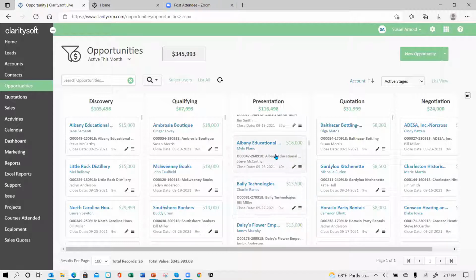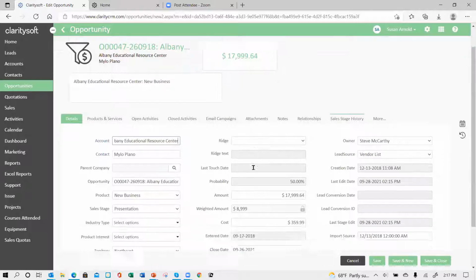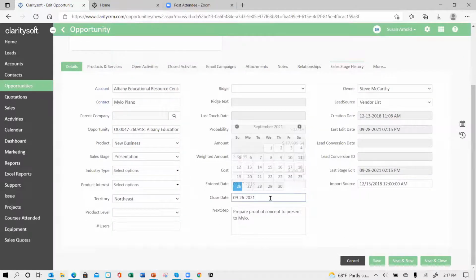And this is where, even if you're in the board view, it's very easy to click on the pencil, which is your edit button, opens your record, and you can say, well, these guys are going to move into October. So I'm going to kick them into October. Now, what's going to happen when I save and close this is it's going to disappear from my current filter. And then I'll have to have another filter to show the next month.